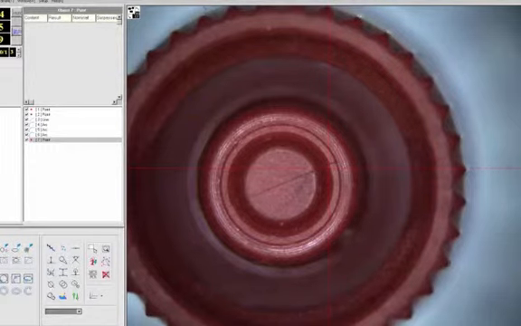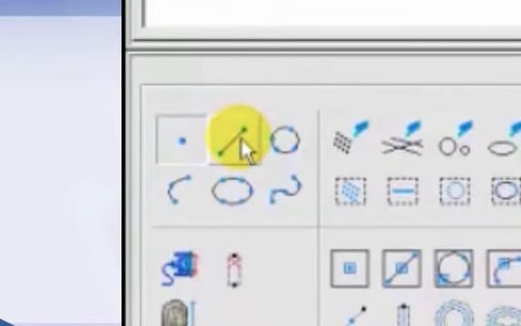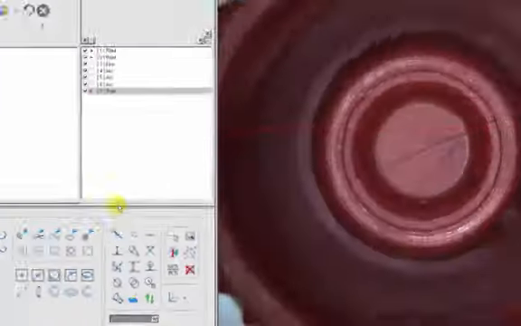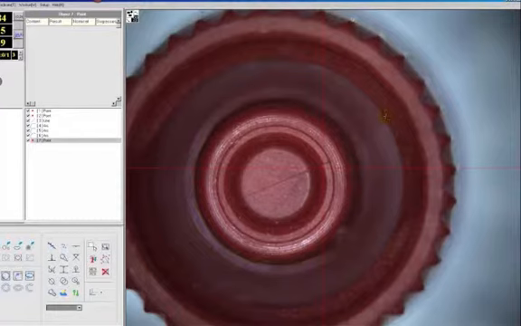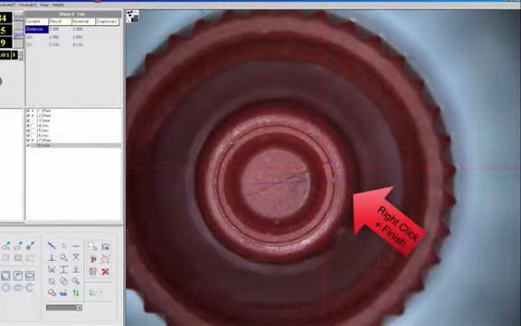Now if I wanted to do just a straight line distance, I can come over here and click on the straight line distance icon. It too would be depressed now, and any time that I left click within this video window, it will take a point. So there's my first point, and then I can take a second point on this side of that diameter, and when I right click on the mouse, it will give me a line which will give me a distance.